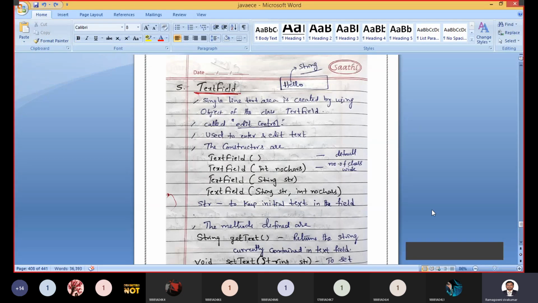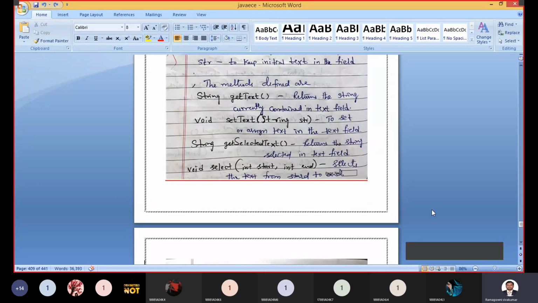What are the methods available for this? The methods defined are String getText and setText. getText returns the string currently contained in the text field. What is the text available in the text box? That text we can get.